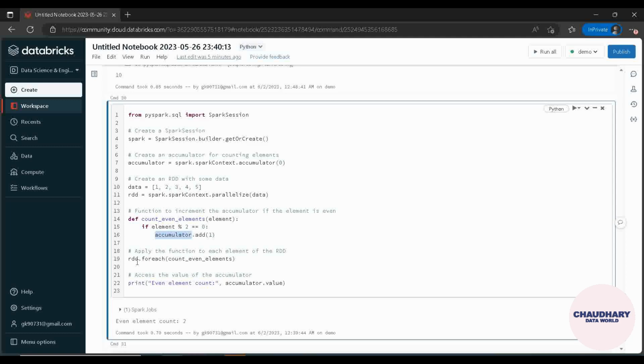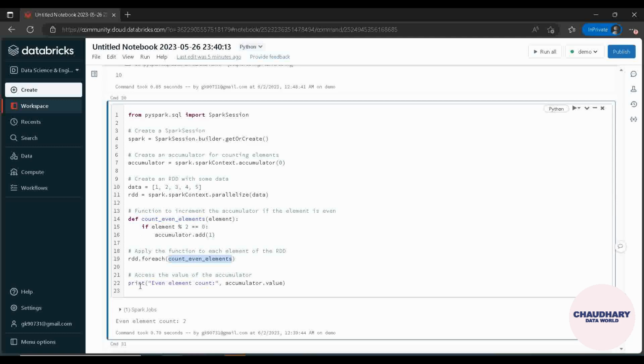And at last, rdd.foreach we are doing here. That RDD, as you can already see, is where we will apply for each. In that for each we will pass this particular function, count_even_number, correct.